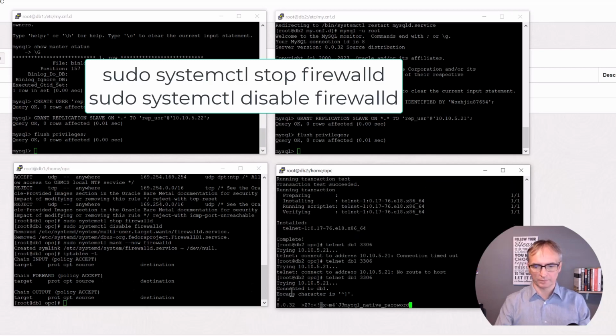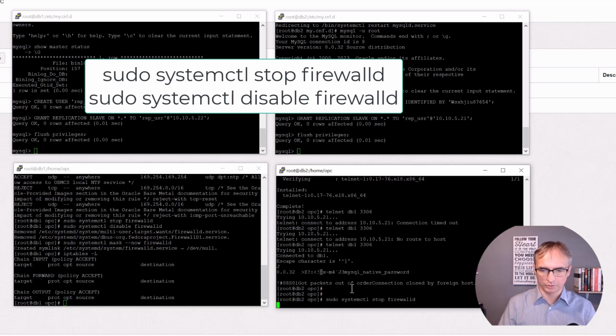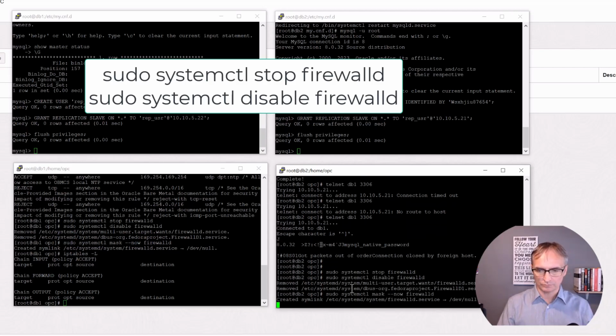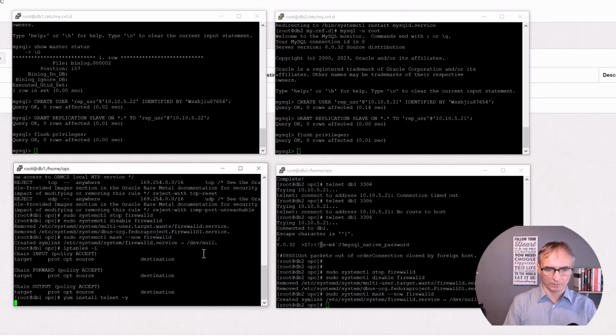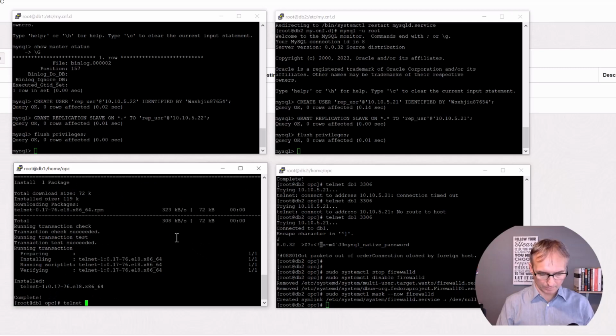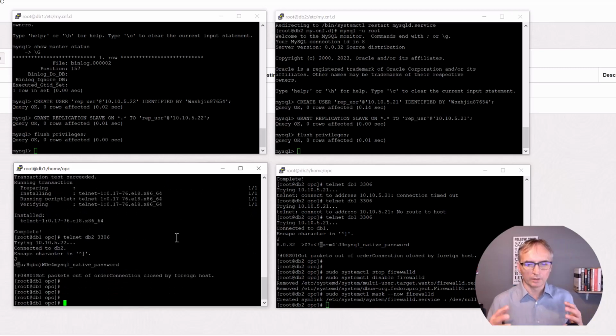And let's see, we have a prompt for MySQL, we have the connectivity. This same thing we want to do, disabling the firewall on server DB2. And we want to check from DB1. I'm installing Telnet on DB1. Telnet DB2 3306, and I have a connection. Good. Now I have the network prepared and I have the servers prepared to establish the connection between those two servers.